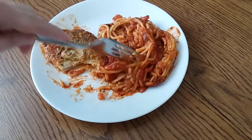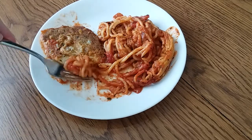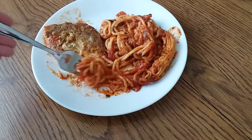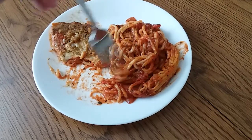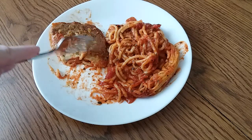Again, there are some hard patches. Let me try one more bite of spaghetti. Yeah, the spaghetti is good. It does have chunks of tomatoes and a good sauce. The sauce has a spice to it — not hot, hot spicy, but it is good. It has a lot of flavor.